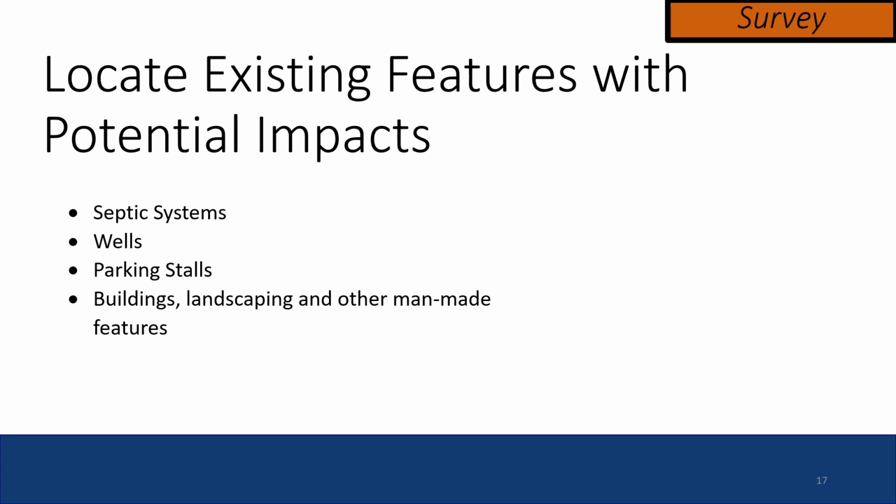It is also important for survey to locate all existing topographic features on a property that may potentially be impacted by the project. These features are important for the appraisal section when they are making their valuations on the impacts to a property. For example, septic systems, wells, and parking stalls in a parking lot should all be located, in addition to all buildings, landscaping, and other man-made features. More information on finding existing septic system permits and well permits can be found in the Right-of-Way Engineering Manual in Chapter 2 and on the DRC.